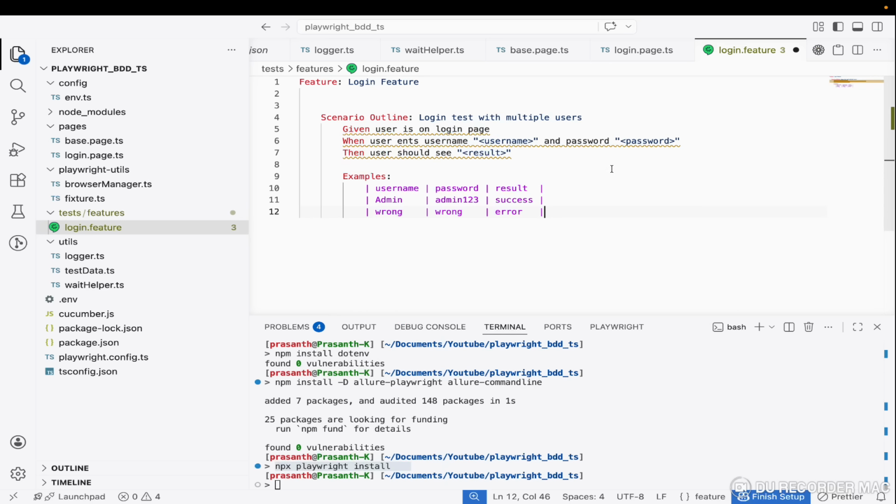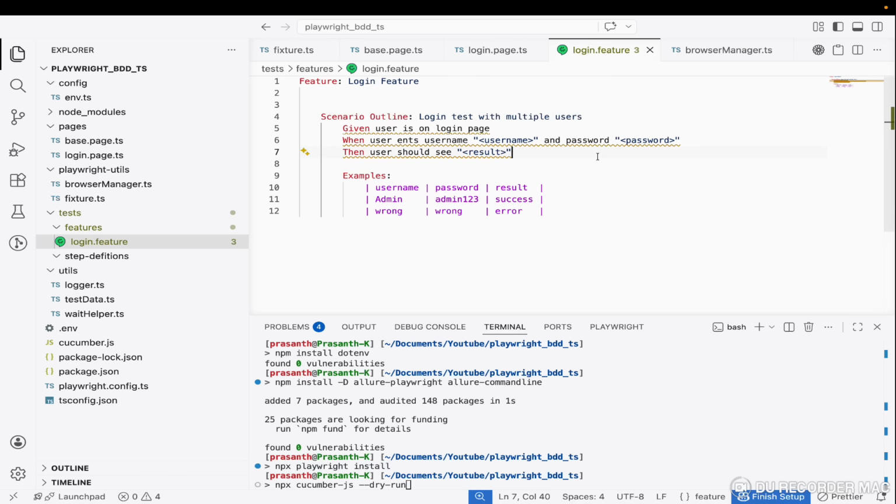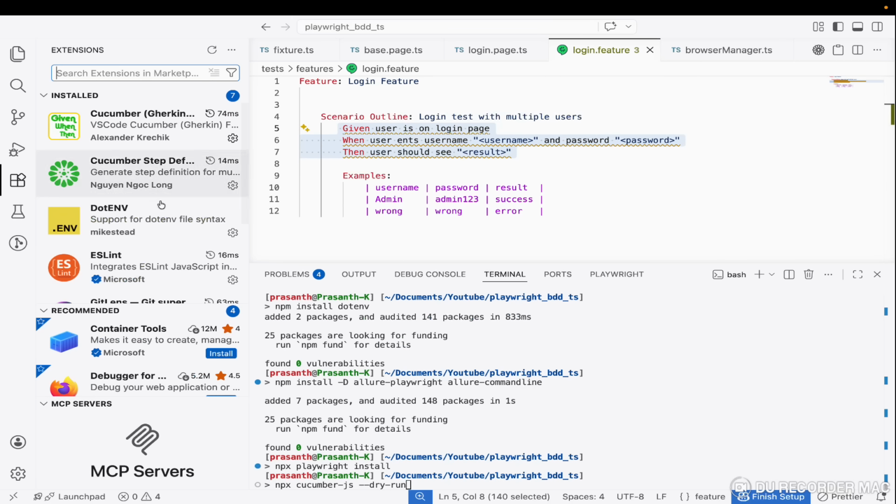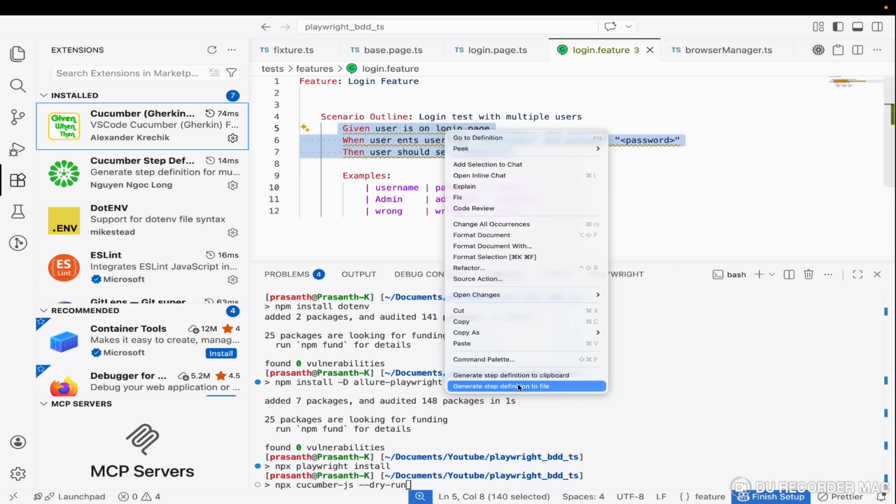So now as usual, right click, format document with the feature file formatter. Here we used not Prettier, we used the feature file formatter. Now if you see the yellow colors, that means our feature file is ready, but steps are undefined. There are a couple of ways. Either we add an extension to create a default one, like right click, you can create a file or copy it. That's one way.